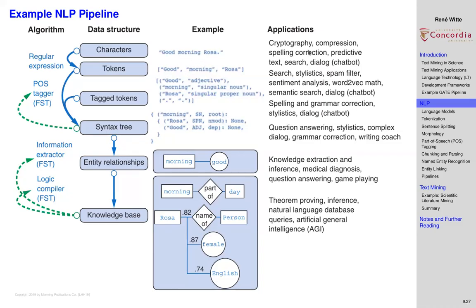So in general, you can see here the match of the processing step to the application side. The more sophisticated applications you have, like question answering, like in a chatbot over a knowledge graph, you need a lot more deeper processing than when you do something simple like spell correction, for example, which is something you can do easily on the characters and tokens.